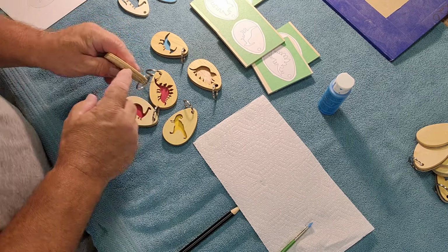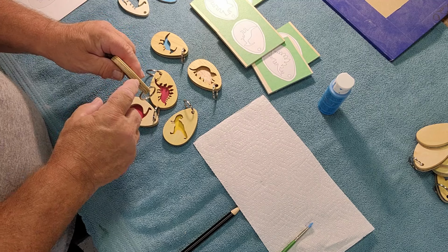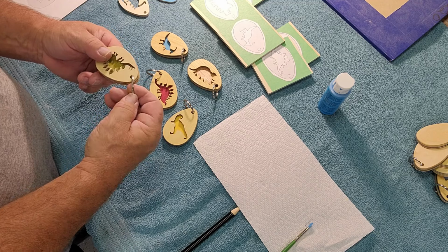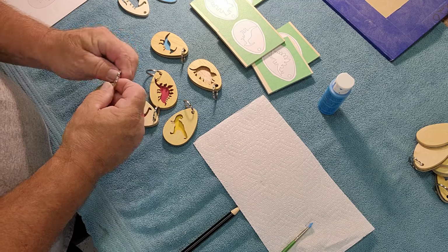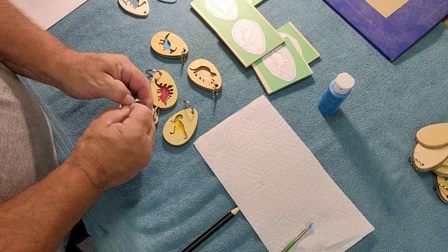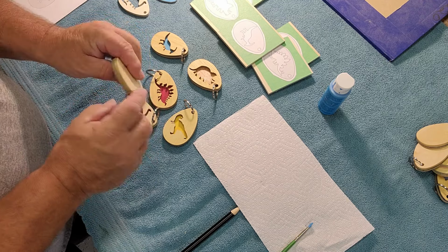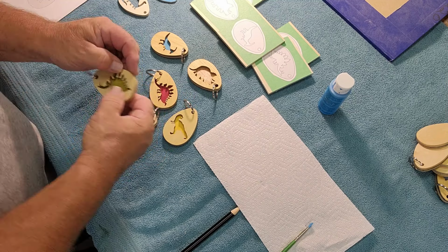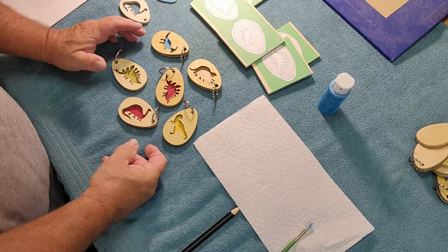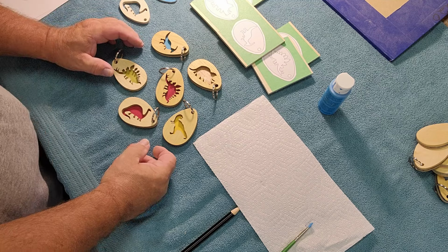One of the reasons why I went with eighth inch backer instead of quarter inch is because it just makes it a little bit thinner and it's a little easier putting this key ring on because you got to spread these key rings to whatever thickness to get over this key fob. So I just wanted to keep it as thin as possible. So they turned out really nice. Fun and easy to make, really quick. I've made, I think, 12 or 14 of these already.